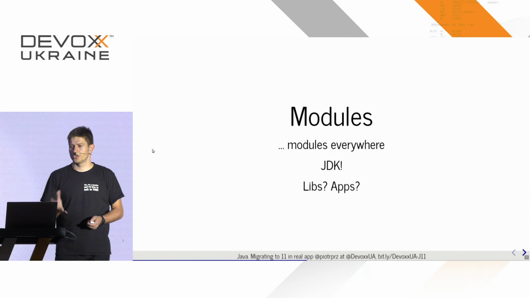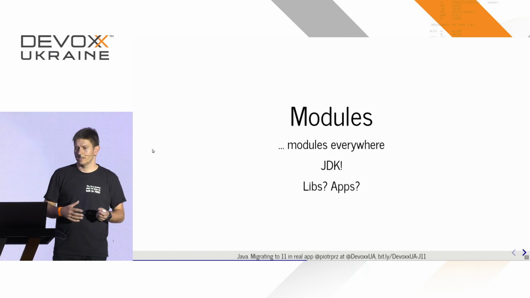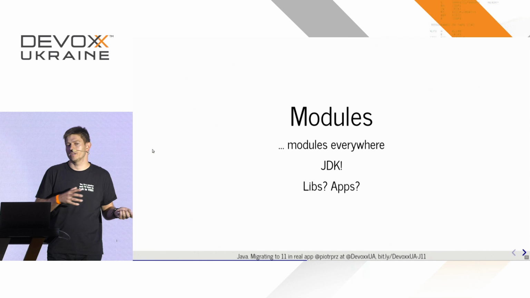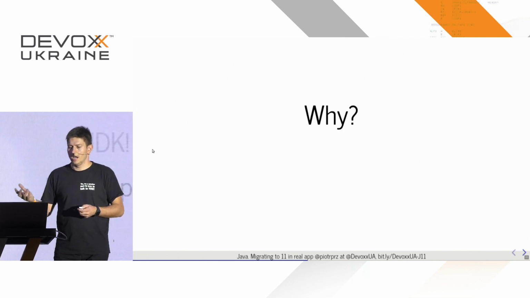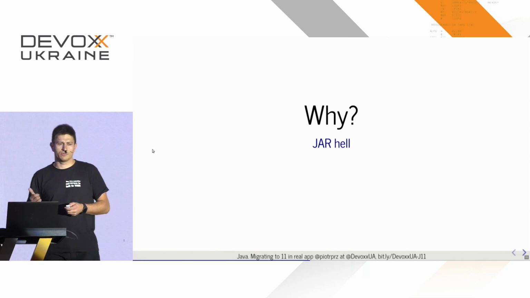That's not so sure. I really like the quote from Professor Horstmann's book when he says, if I remember that correctly, that modules in Java are kind of a social experiment. We don't know if they're going to catch on or not. So why did they introduce modules? First of all, to get rid of this jar hell.